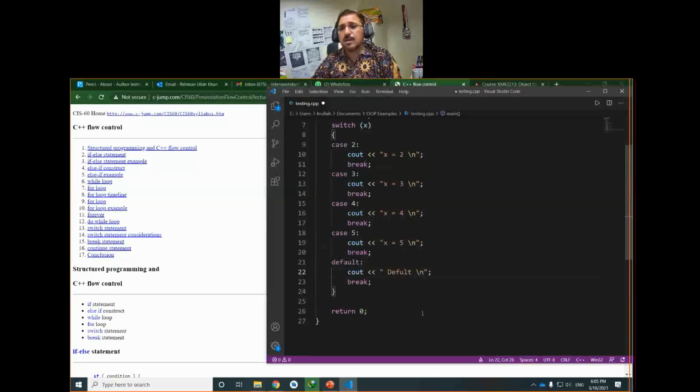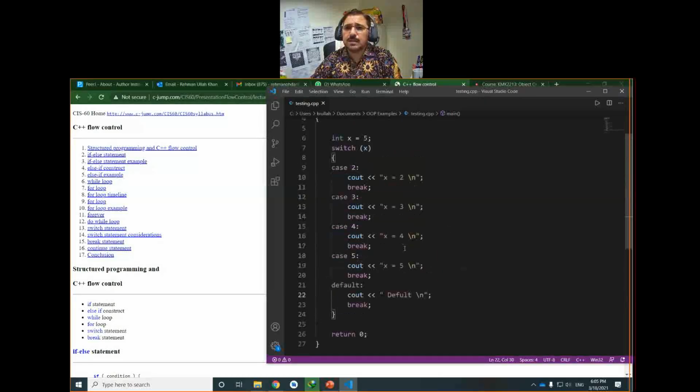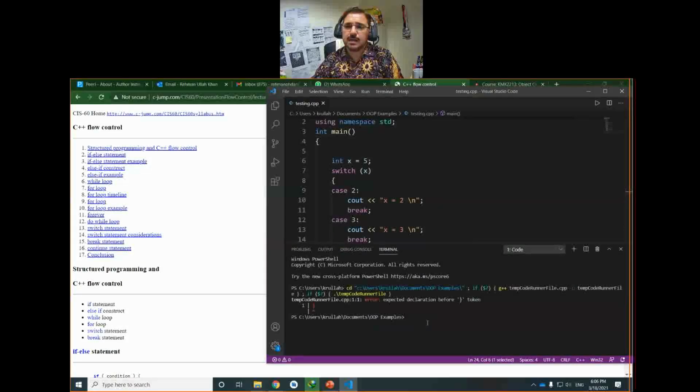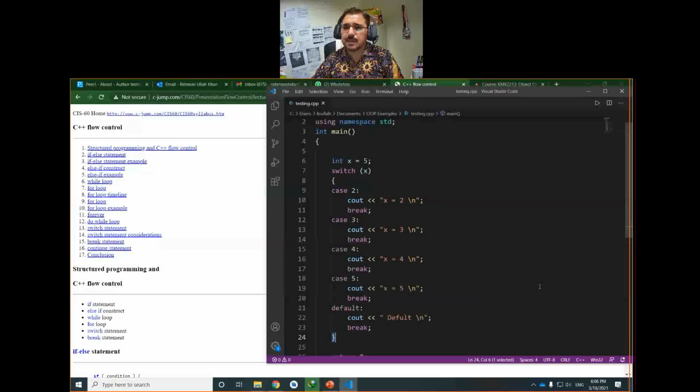So, you see, if I run this one, the x value is 5. The switch statement got the value 5. So is it equal to 2? No. Is it equal to 3? No. Equal to 4? No. Equal to 5? Yes. Then this one will execute, and after that it will break. Break means to come out from this block, the curly block. Otherwise, if you don't use break, after the true condition, it will execute all the cases without checking the condition, okay. So if I run, there is a problem again.